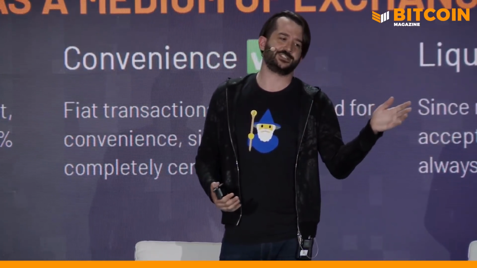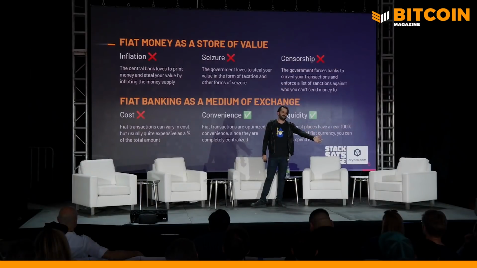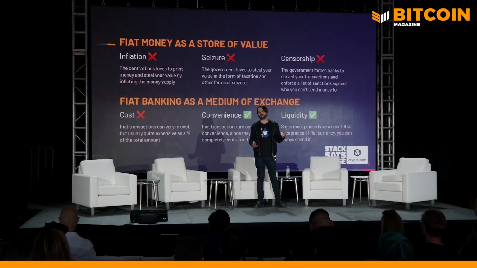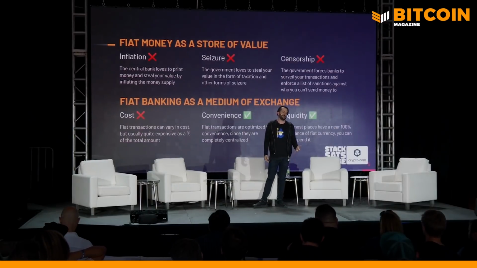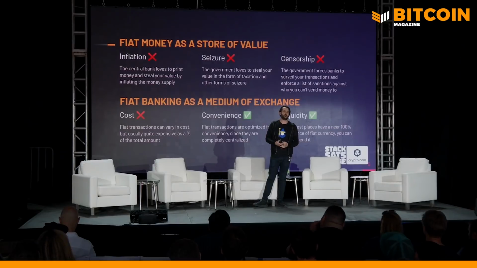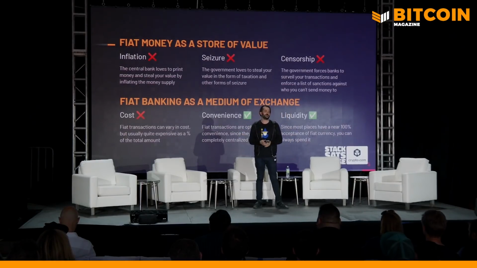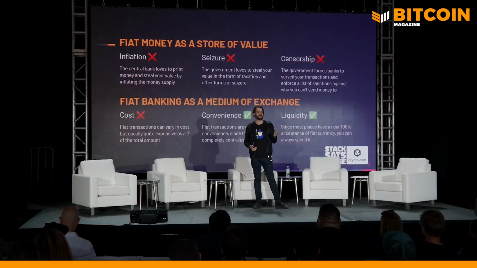So fiat money as a store of value. Obviously the Federal Reserve loves to print money and steal your value by inflating the money supply. They love to reach into your paycheck and steal your taxes right out of it before you even get your paycheck. You can't send money. How many times have you had your card stopped by the bank because they didn't like what you were doing? So it's very bad for inflation, seizure, and censorship. Those are the worst properties of the fiat money system.